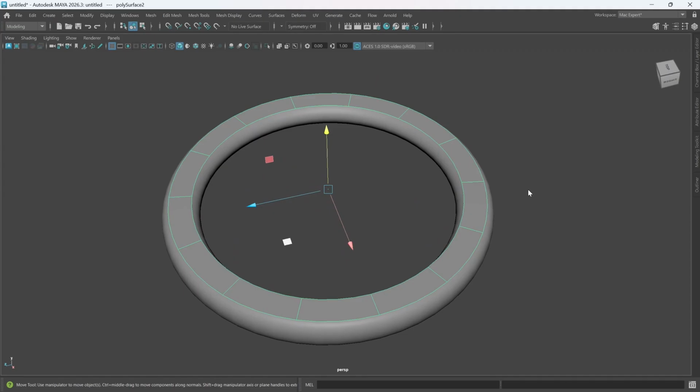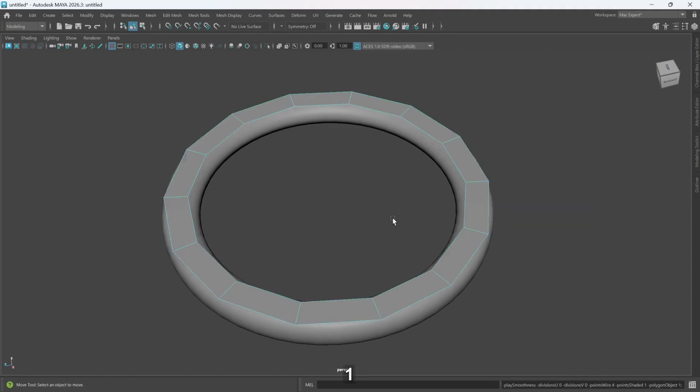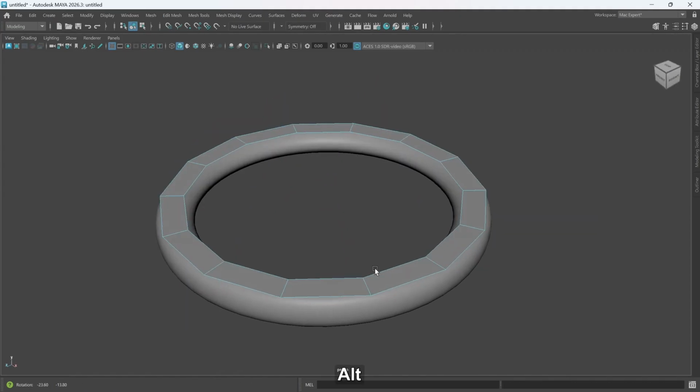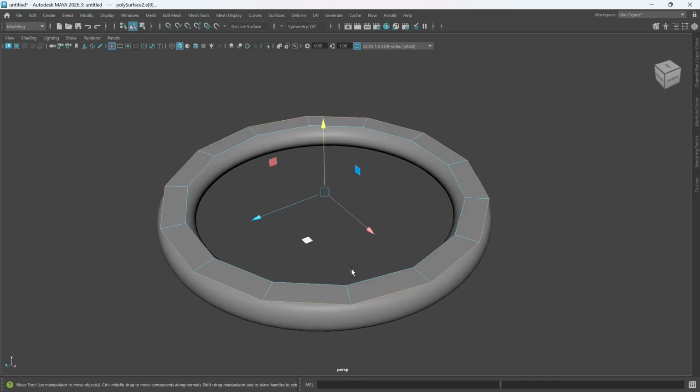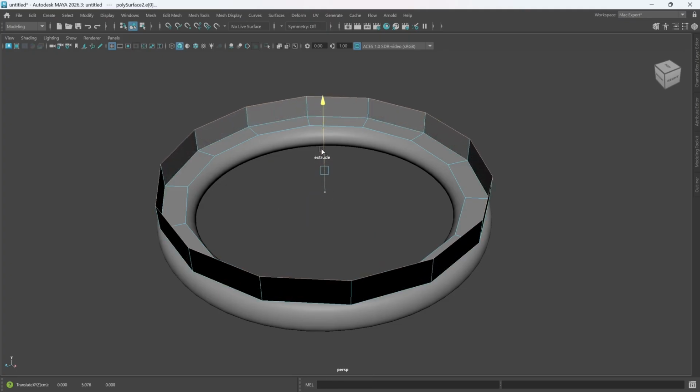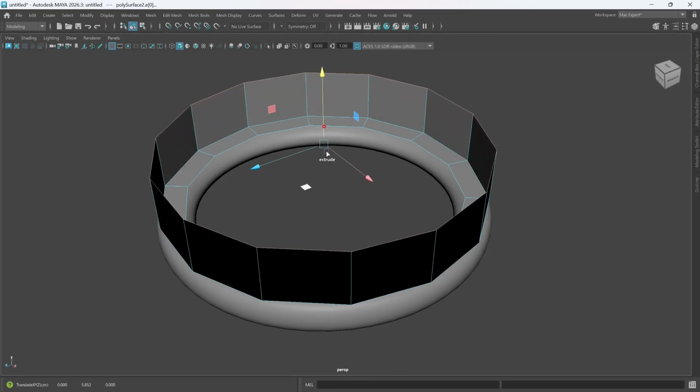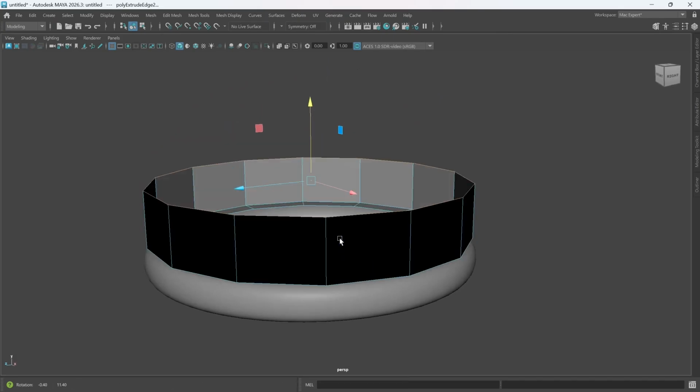Okay, now we're going to right click, go into the edge mode. You don't want to go out of the smooth preview. Double click to select this loop round. We don't need the main face. We only need the edges. Now I'm going to hold down shift and extrude this out just like this. I think this is okay.